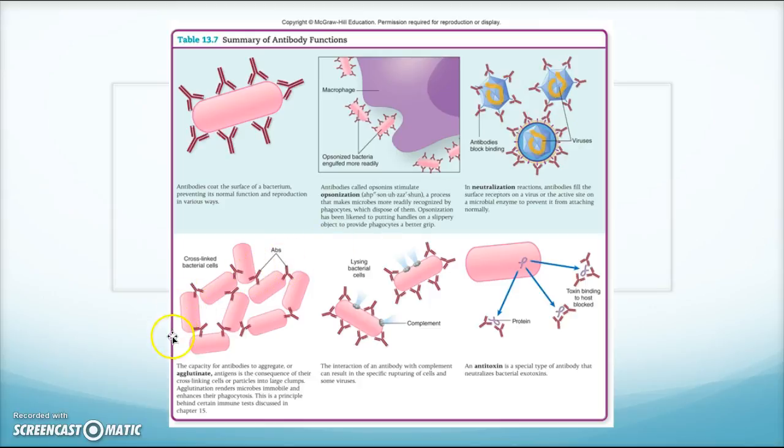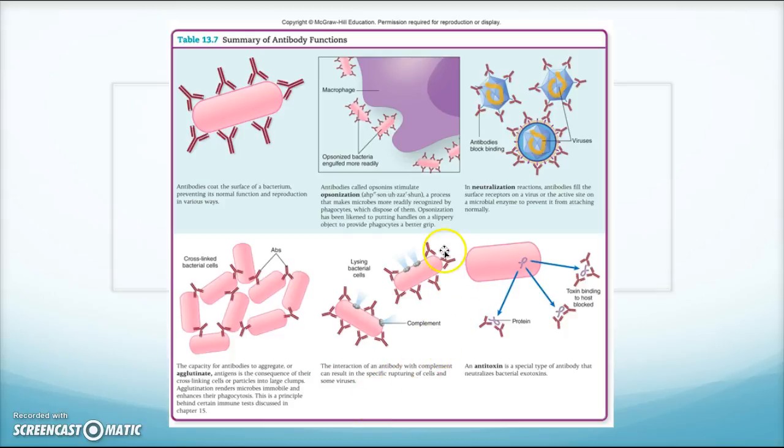Another thing that we can get is something called agglutination. This is where antibodies will bind more than one. Remember, they have those two variable regions, so they might bind this bacteria and this bacteria. And if we get them all clumped together, generally speaking, they're not good at mobilizing. They can't move, which makes it easier for phagocytosis to occur.